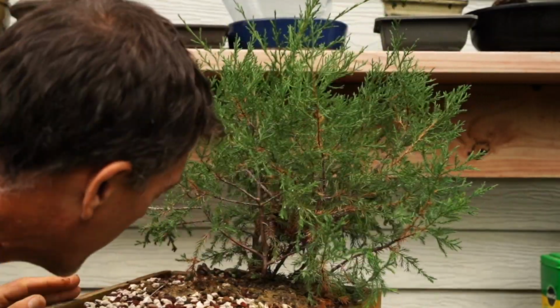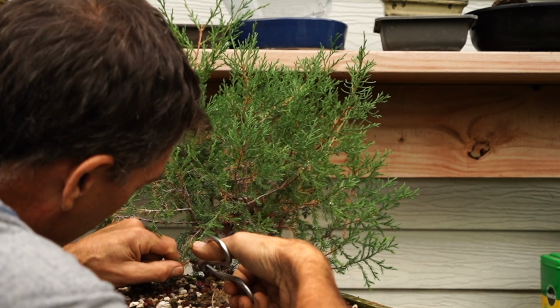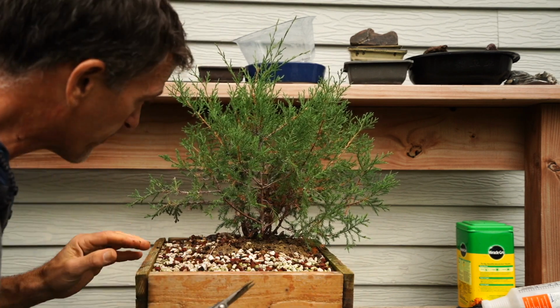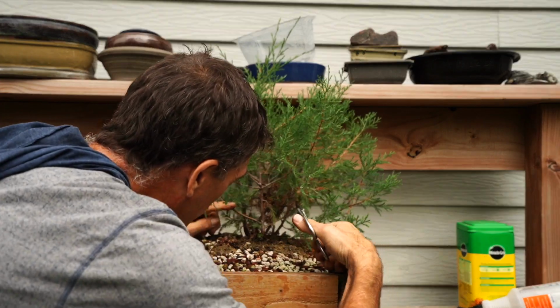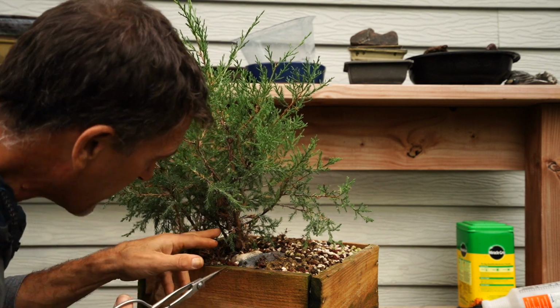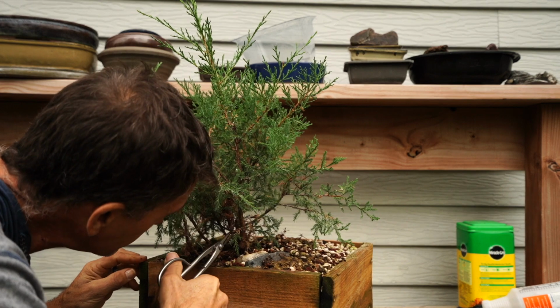And so again, really today is all about kind of looking at a tree that I haven't looked at almost the entire year. Because I had such a busy season with the passive solar greenhouse and some other trips that we took, I just didn't have as much attention for some of the trees. So I've mentioned this on a recent video as well. That's not always a bad thing.